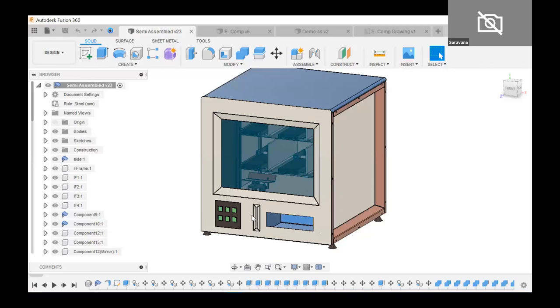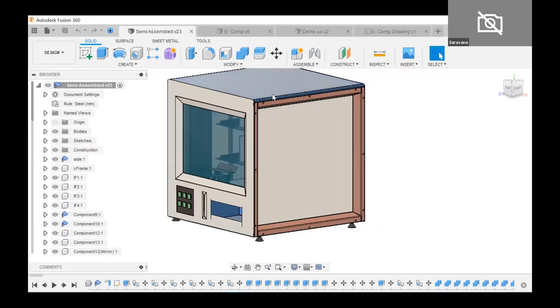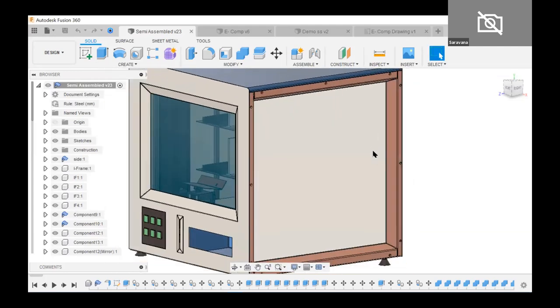In the exploded view — after inserting money, the entire collector plate moves to the pickup point, whether in the first stack or second stack. It goes up, comes back down, and drops the product into the collector pan. The user takes out the product. I haven't made a complete assembly design because since it's in a conceptual stage, multiple things may change — like the water or collector bin size based on the product. For this session, I made a manufacturer-ready file for the sheet metal on the right side.